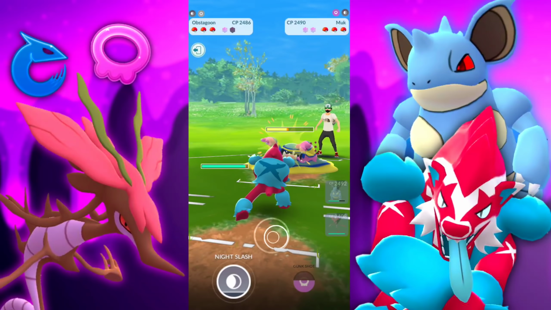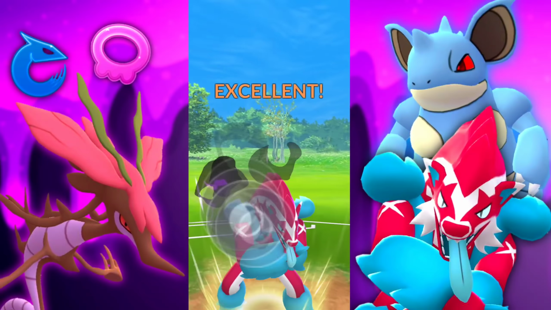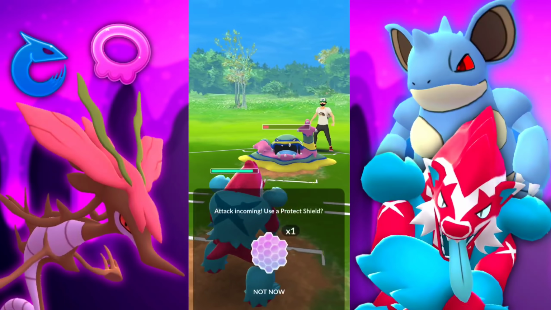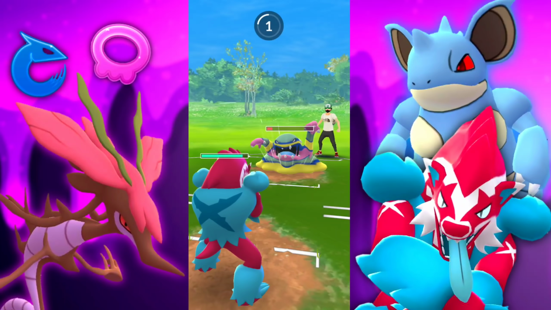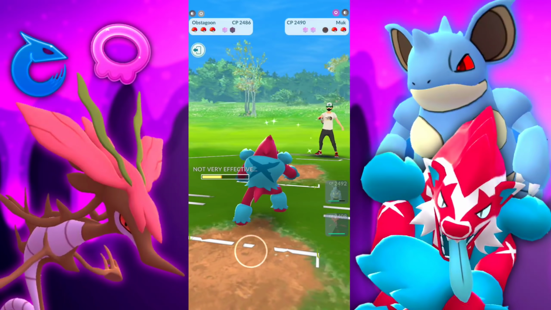Then the Obstagoon is going to be clearly covering our weakness of Psychic with the Dark typing here, right? Extremely weak to fighting, and that's why we have the Nidoqueen Poison and the Dragalge Poison to cover its weakness, which is going to be very weak to that, right? So, with that said, I had an absolute ball.